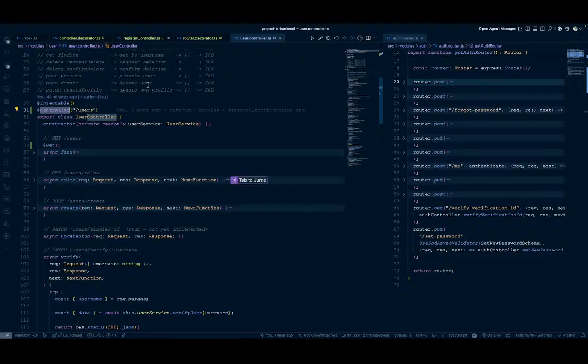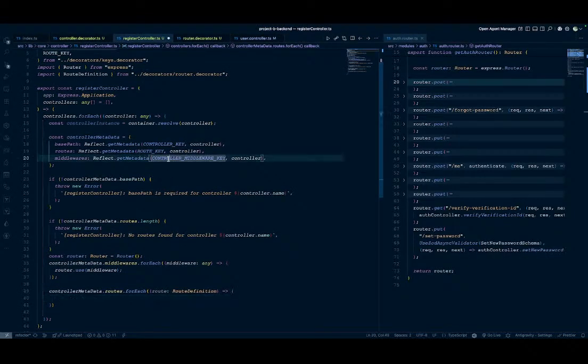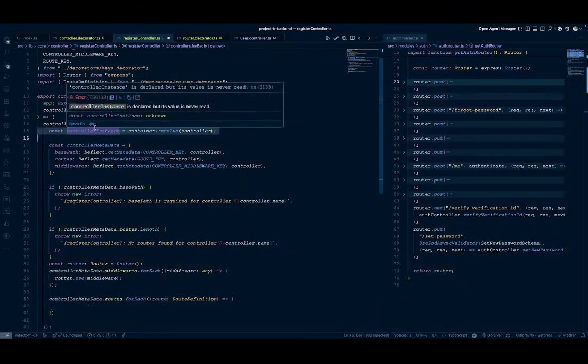Suppose we are getting these routes, but there might be some mismatch or some inconvenience. There might be some method missing, but the reflect metadata is there. So currently this route method does not exist inside this controller.